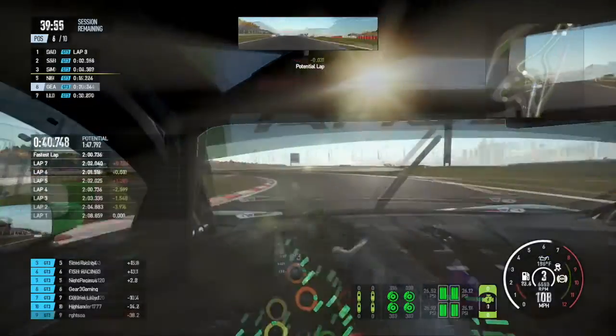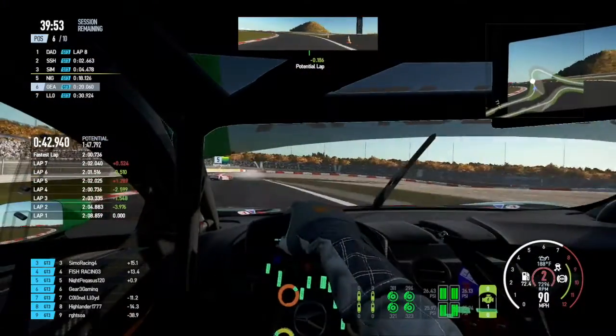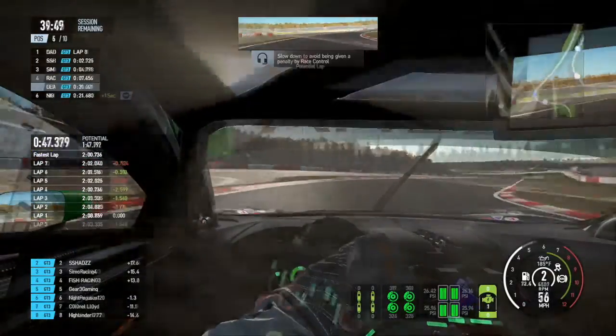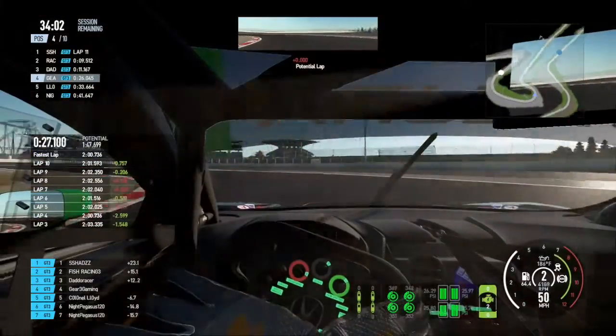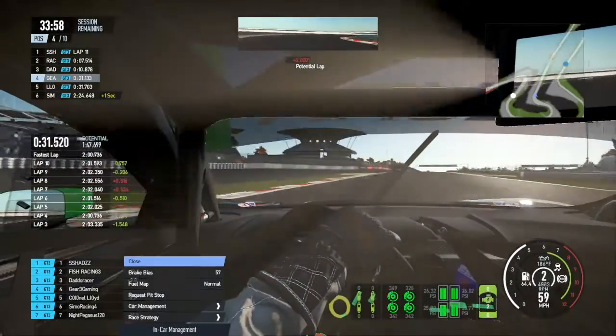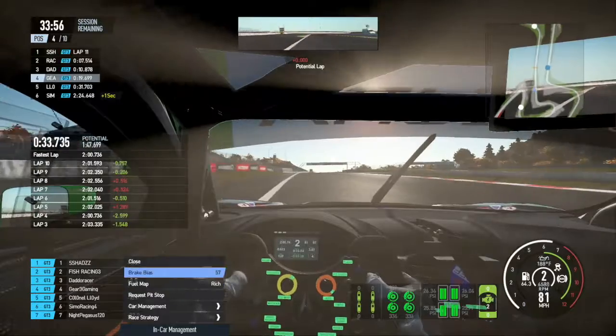Now fast forward to 39 minutes into the race, and Night Pegasus, he's looped it. And we've gone up into 5th place at the time because a few people have made their pit stops. And fast forward later in the race, we're in 4th place.